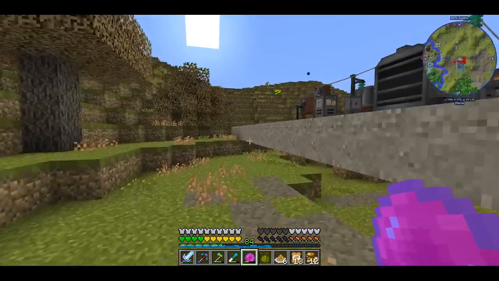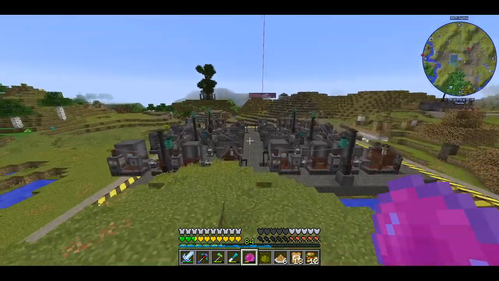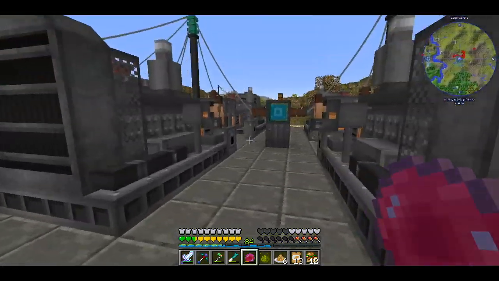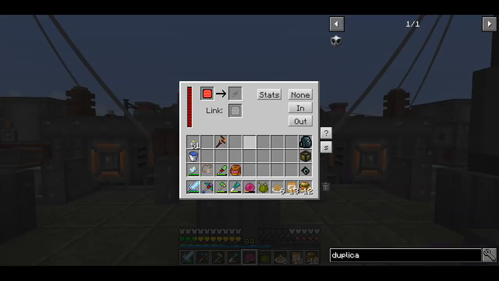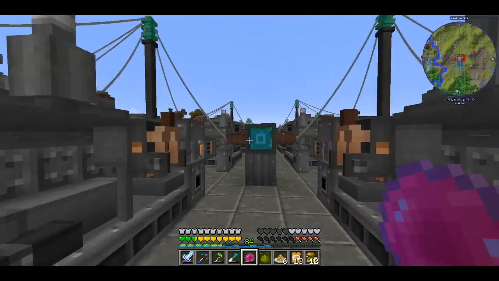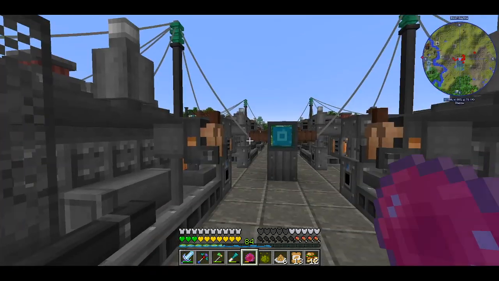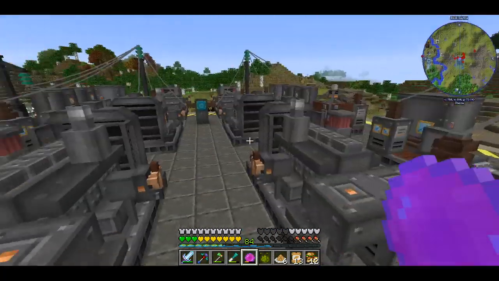So we go up there and that should give us a far better view. We have 8 diesel generators, 4 refineries, 4 fermenters and 4 squeezers. And this setup will generate more than 100,000 RF for us, which exceeds the limit of these linking cards that we have inside our power cells, because they can only transfer 100,000 RF and this produces I think 106,000, which is okay. I had to keep it symmetrical anyway, so we're using 8 of them.